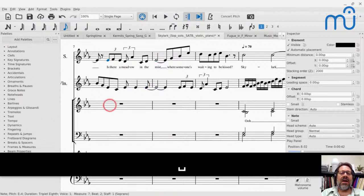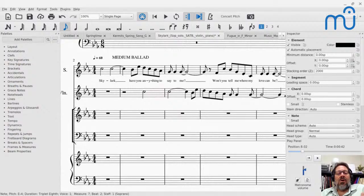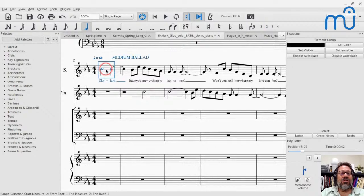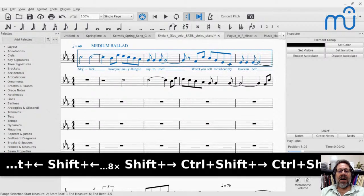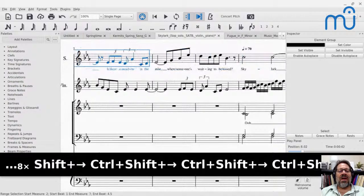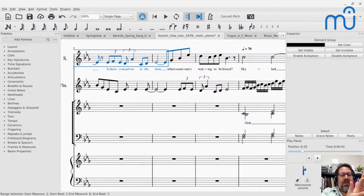It kind of comes to a period there. And that's actually quite appropriate, because I've always felt like this piece feels like the A section is too long. I mean, it's not too long, but, 1, 2, 3, 4, 5, 6 measures, and then into the seventh measure there, it feels like it could have ended there. Is there a meadow in the mist? And then this part where someone's waiting to be kissed. I mean, it just needs to be there to finish out the line of the actual lyric.